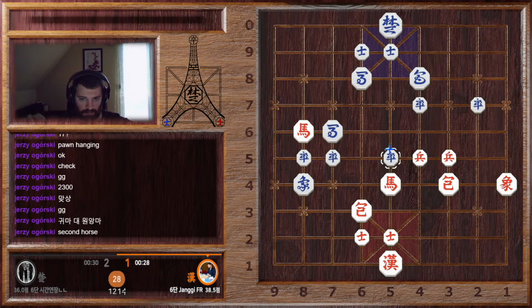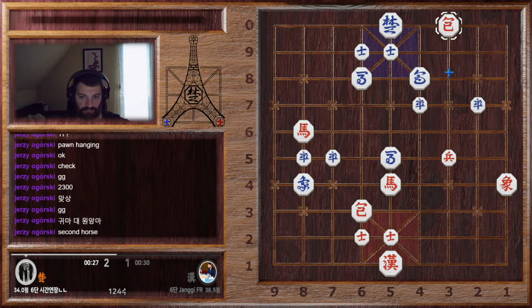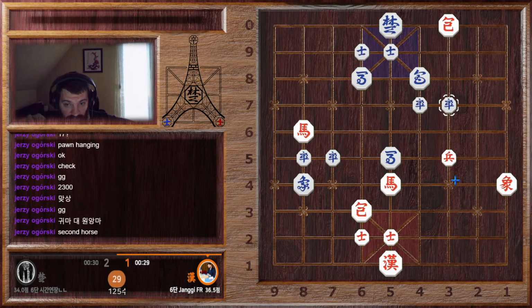So, alright, finally he's pushing here. Yeah, I can't really. Oh, that's bad. Taking is bad. Yeah, it's bad. I go there, I guess. So that is pinned. And I have an isolated pawn. So, how do we fix the deal from here? That's a very good question.